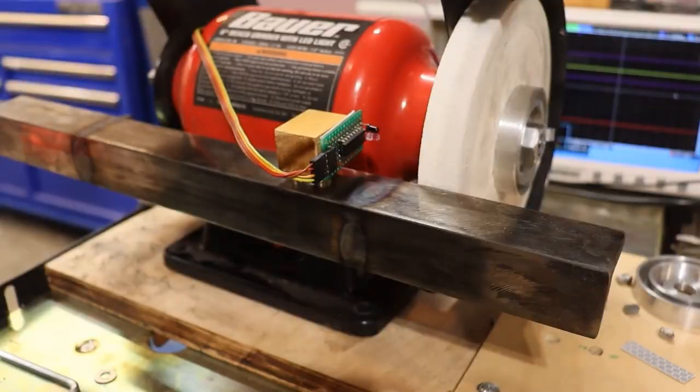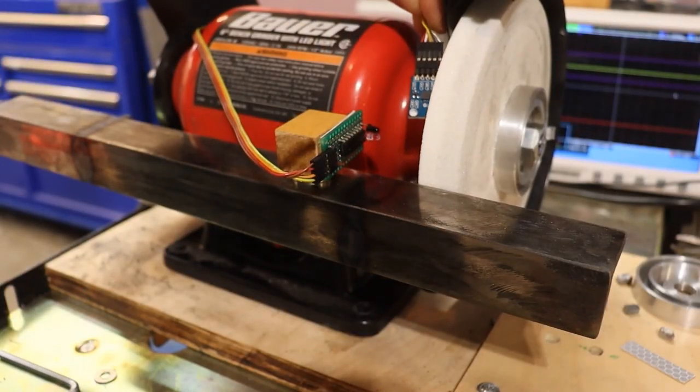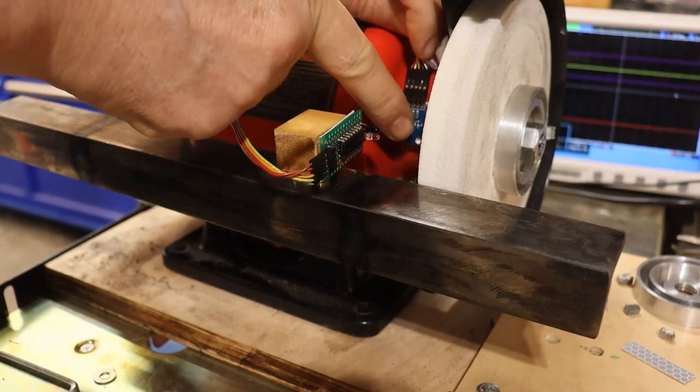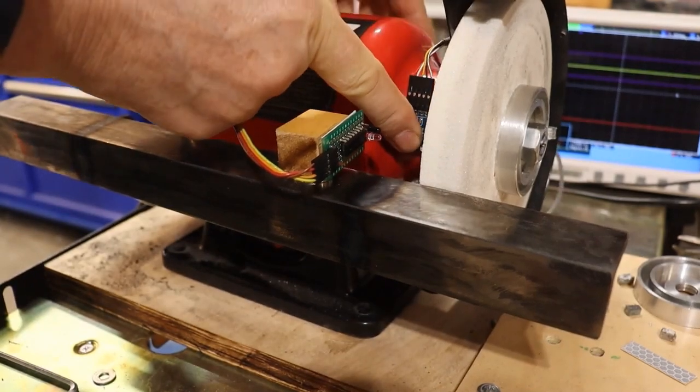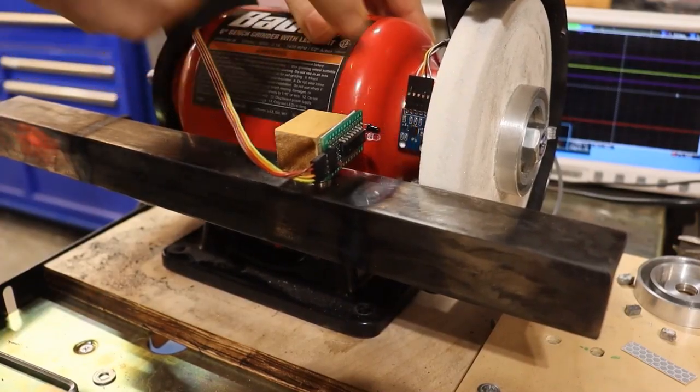Now mounting the accelerometer. The best location is on the motor neck close to the wheel. Make sure that the chip is in the middle vertically, so that its z-axis picks up horizontal component of acceleration.